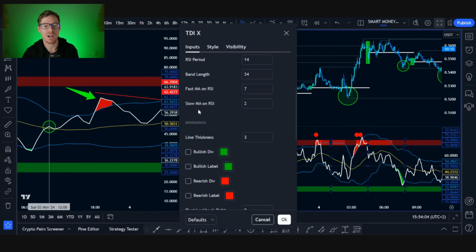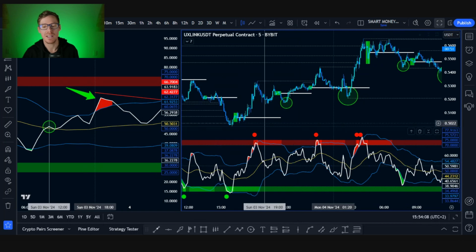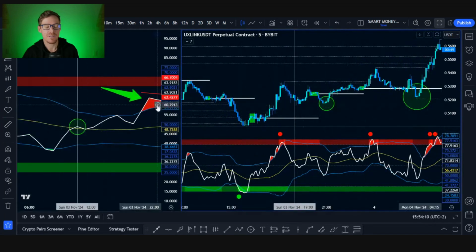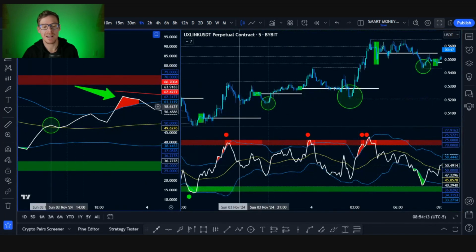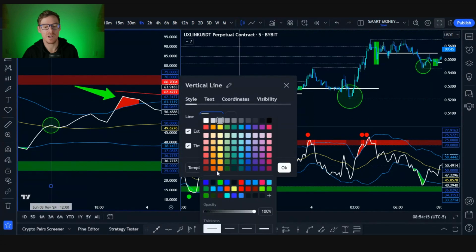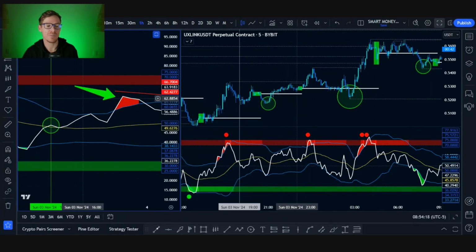it keeps you on the right track, guys. I'm going to show you how using the TDI X just keeps you on the right track, helps you make good decisions. If we know that we're in a bullish environment now and we're only looking for longs, remember, this is an important thing, because so many times you might be shorting the market, but it's actually a long market, or you're long in the market, but it's actually a short market. So by doing this, you're sticking to a one-sided bias. You're saying to yourself, I'm only looking for longs, because you confirmed that the market is going long.